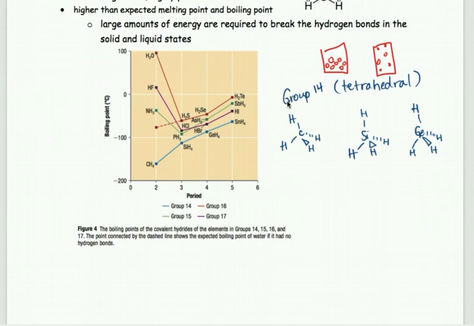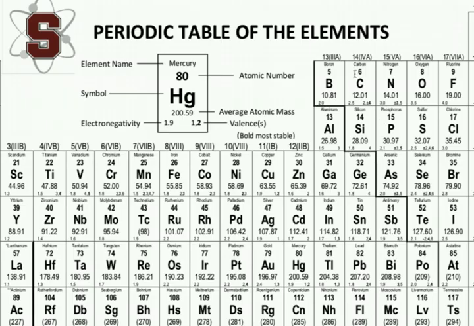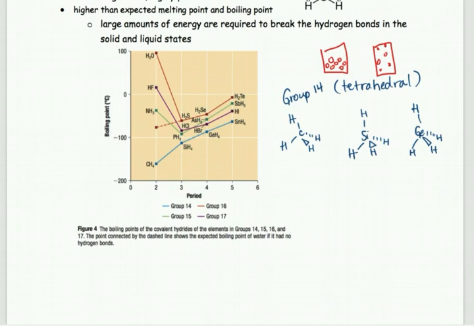Okay, so I've drawn in a few of the group 14 structures here. So here's methane, we have silicon tetrahydride, and so forth. Again, group 14 is this group here, and we're combining them with hydrogen. What are we noticing when we draw these 3D structures? You can go through and look at the electronegativity, but these are all nonpolar. So what you're finding is that they can boil a lot earlier, at a lower temperature than the rest of these ones here.